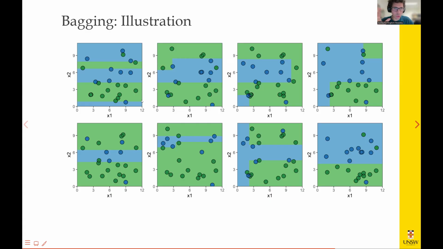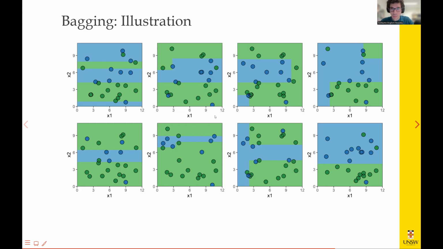Recall what we show you here is the final leaves, the final regions. Of course you could represent each of these trees by a literal tree, but you can also visualize it here, at least if there are only 2 predictors, on this scatter plot: first predictor here, second predictor here. Those rectangle regions are the leaves, meaning in this region, the top one, any point is predicted to be blue. In this region here, any point is predicted to be green, and so on. The second bootstrap sample has different predictions. So here, in this region, the point is predicted to be green, and so on.